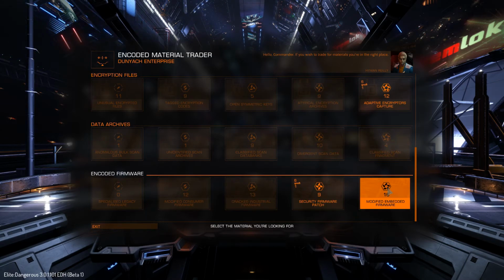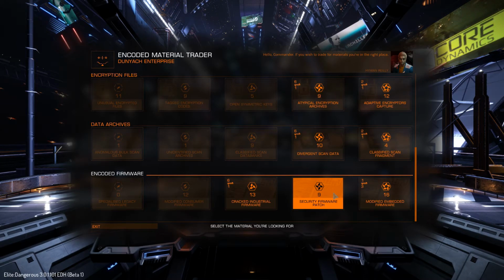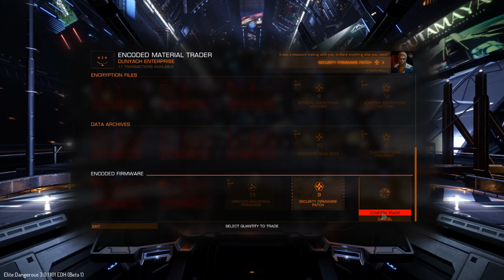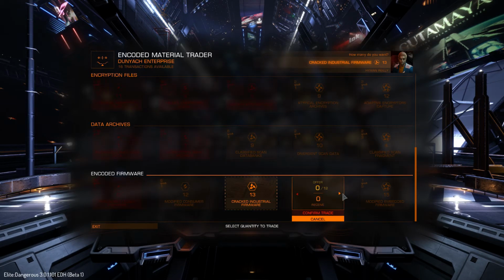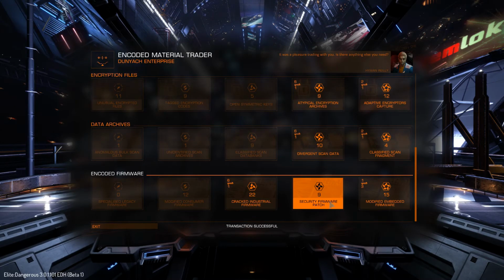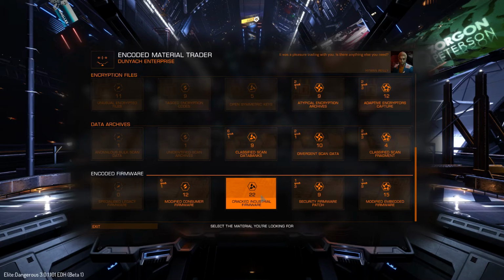But now, I can trade these down. Looks like I'll get 3 of these if I trade this down, and I can get 6 of these by trading these down. So let's try that just to see. I want to do this. So I'll trade one of these and I'll have 3 security firmware patches. Alright, then if I want these and I want to trade these, I can now trade those 3 that I just got, and I will now have 9. So I traded one of these for 9 of those. That is nice. At least we can get these now. They've been such a pain to get.